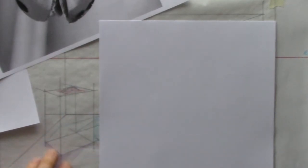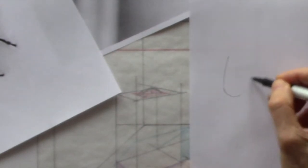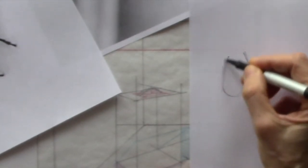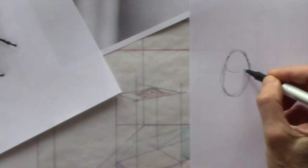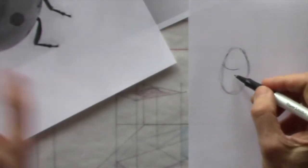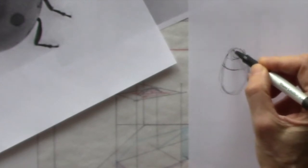So you need it on view, and I've got my tracing paper there, and start to figure out what's going to happen here. We want to do this very small, so don't trace over top, because that takes too much time. Just give yourself, I think I want this. Now remember, it has a carapace. This case is plastic. It's a big thick plastic, so I know I want to have the body like that, and maybe that will encompass this part. I don't know what that is, the thorax or something, I'm not sure. And then put the head at the top. Maybe that's going to work out easily enough.